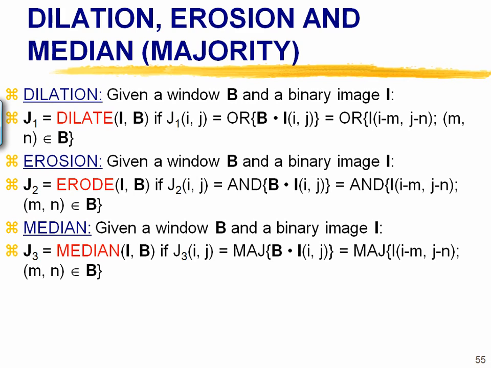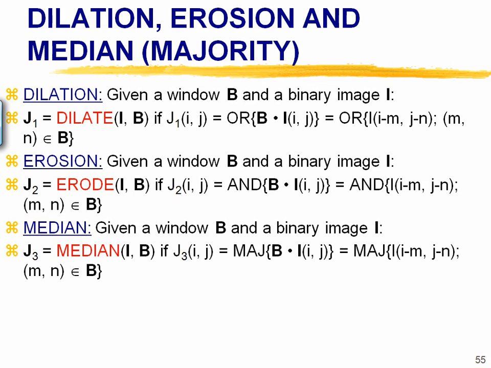The other thing is erosion. If I wanted to shrink an object, well, simple. I would do an AND operation over the windowed set, and that would give me an eroded image. Right? The region would actually shrink in size. Median, right? A median is basically a binary majority operation. Okay? Now it has very nice properties in terms of how it affects the shape of the regions in a binary image. That being, it tries to minimize the effect on shapes.